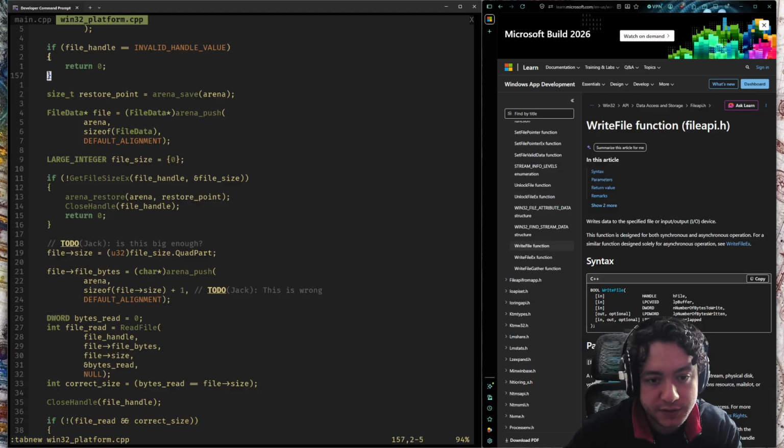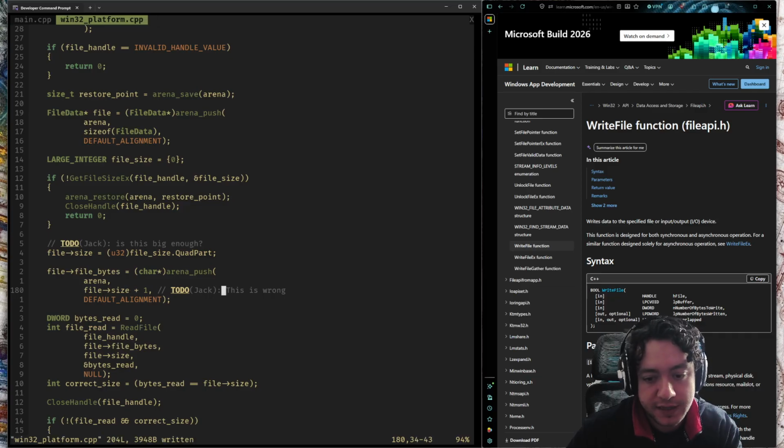There were a few bugs actually in this one. We use the quad part of this union struct for our data, and then we push the bytes from our file to the data. So this is actually wrong here. File size is the size of the type size. This is like a few bytes, when in reality it should be this.